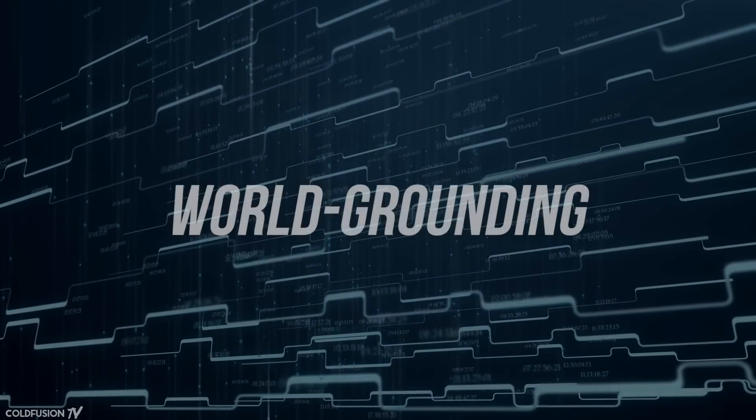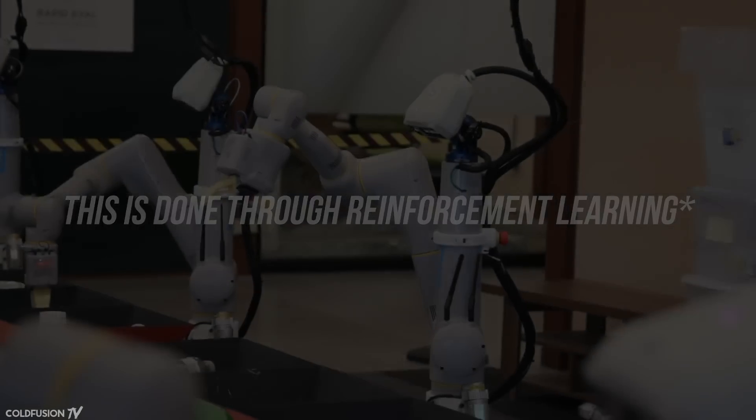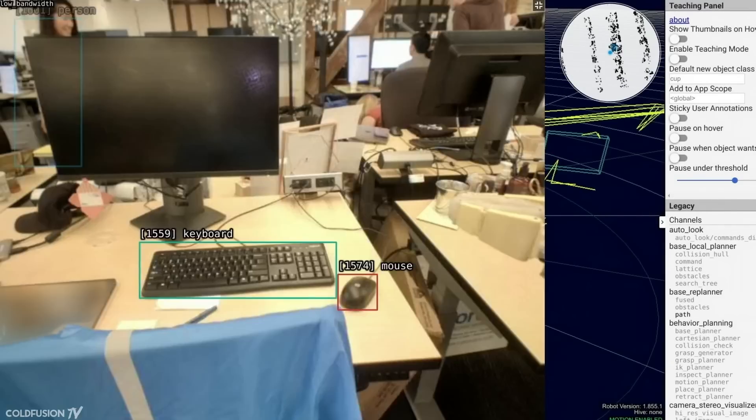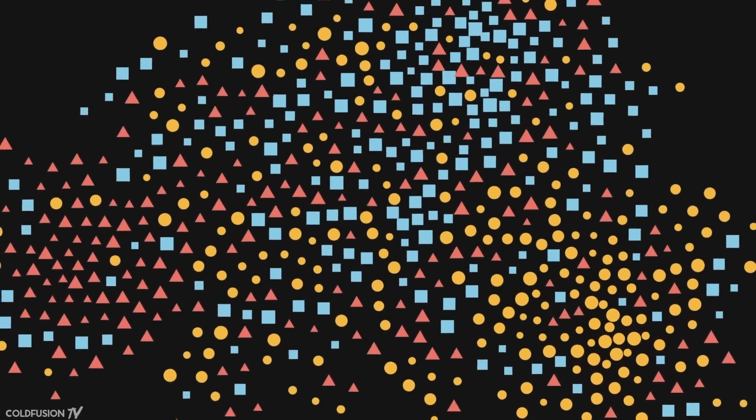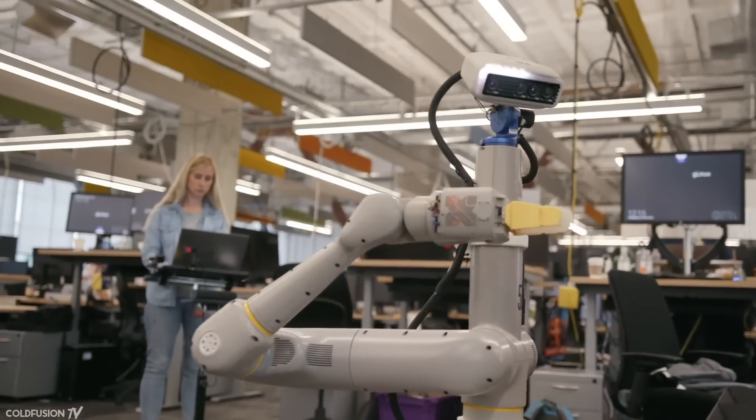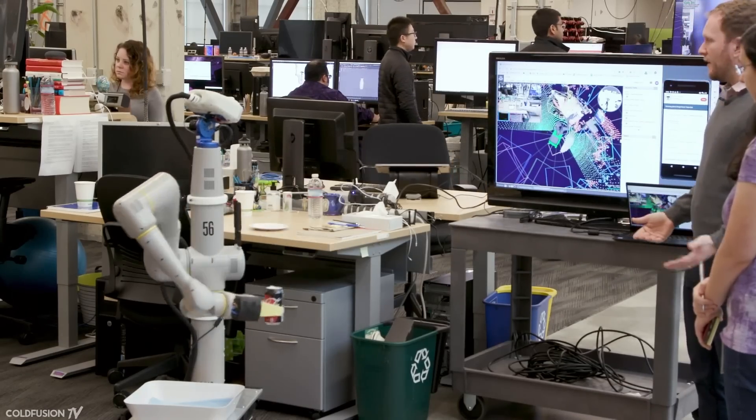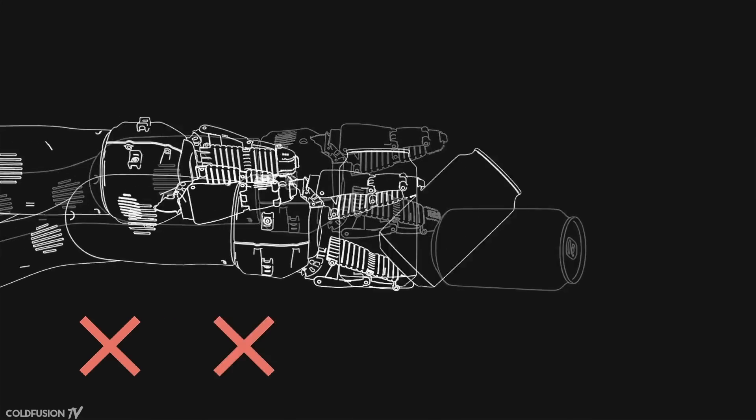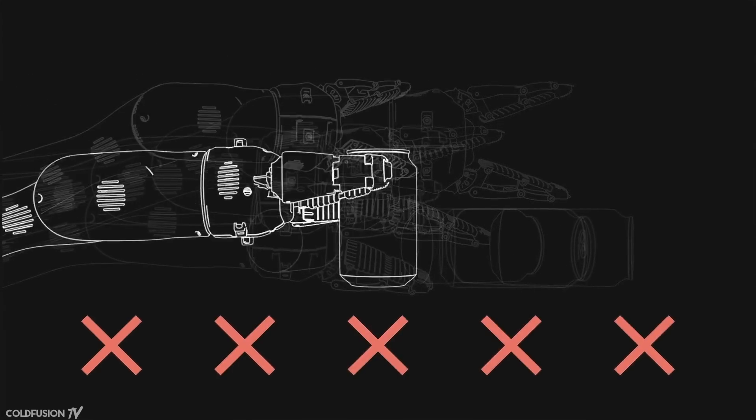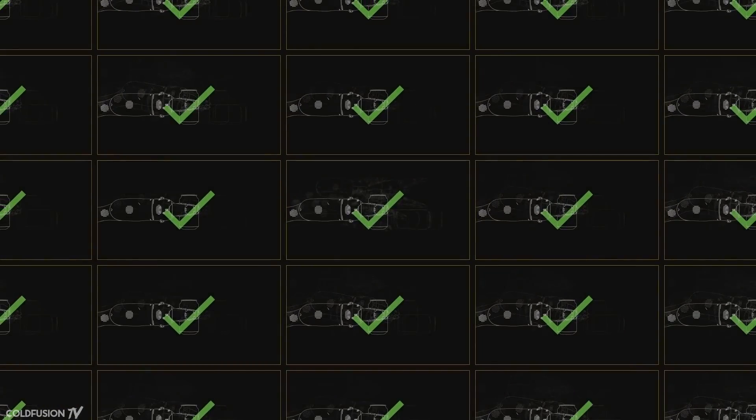This code, called world grounding, trims out unsafe or nonsense actions. Machine learning is one of the few things that we have that really makes it possible to get computers to behave intelligently in unstructured environments by using experience, using data, using things that the computer's seen in the past to figure out patterns. Reinforcement learning is one of our big bets. It's a machine learning algorithm where each time the robot attempts to do a task, we can reward it if it succeeds, tell it that it didn't succeed if it fails, and then the things that lead it to succeed get rewarded more and more often and it gets better and better at the task. And this is something we can do across many robots at the same time to share that learning and that experience.